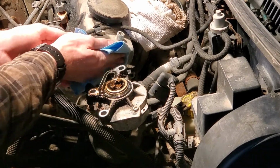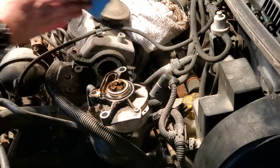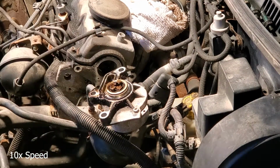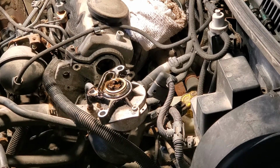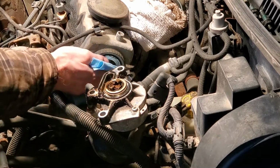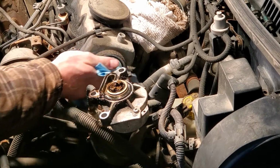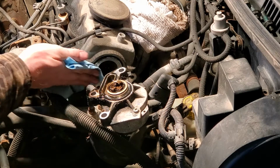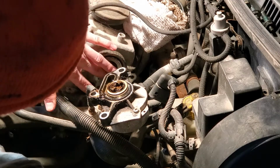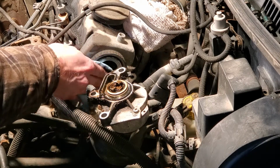I'm hoping by doing this O-ring seal that the leak on the bottom of the pump here will stop. A little bit of brake clean on a rag or a shop towel and just clean the surface. You do need to probably scrape because if there's any kind of congealed oil at all, it's not going to come off just with wiping it with a towel and some cleaner.